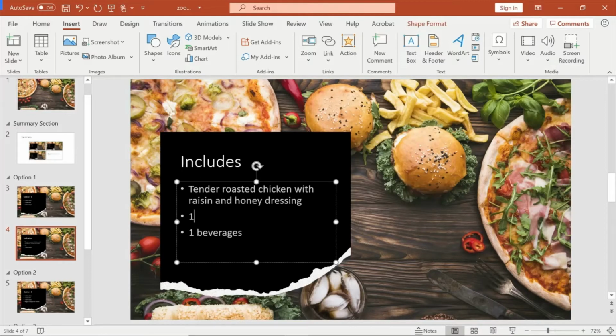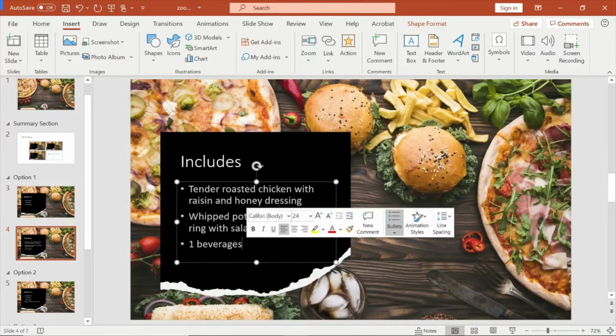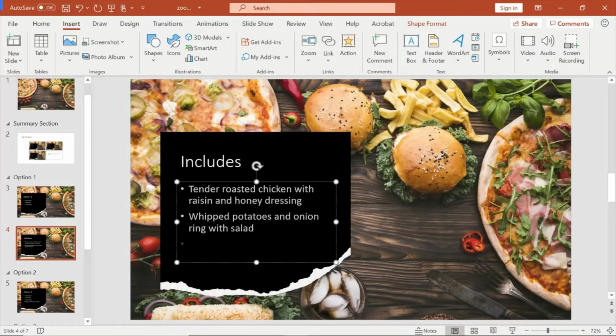Let's say, for example, the side dish is with potatoes and onion rings with salad. And what about beverages? Maybe I'll just put coffee, or tea, or soda drink.